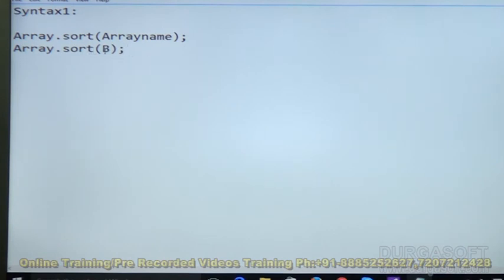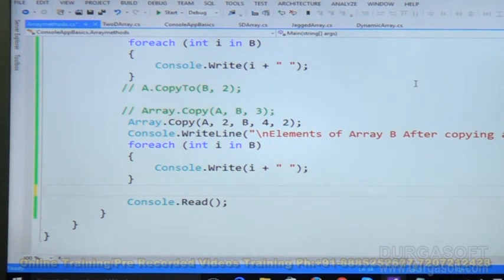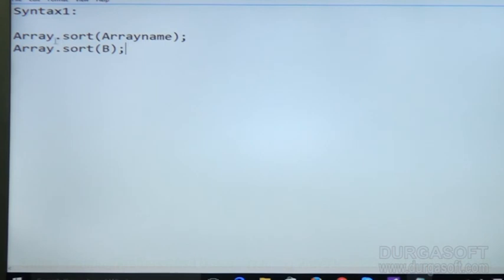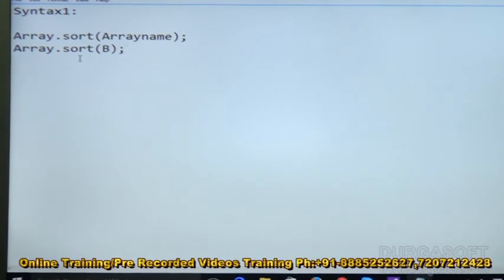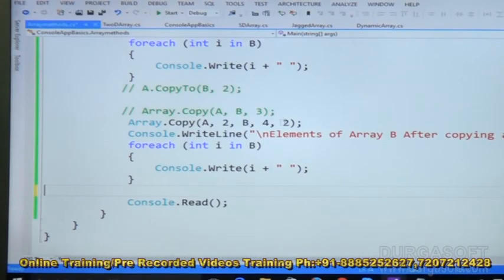It is a very simple syntax. The Sort method will display the elements in ascending order, that means small to big. But there is no method to display descending order, from big values to small values. After sorting, it will be displayed from the least element to the biggest element. Then if you want to display in descending order, you can use the Reverse method, which we already have. So you can apply Reverse on the array and it will be displayed in descending order. That is clear. Let's apply that, to see how the B elements will be displayed in sorting order.